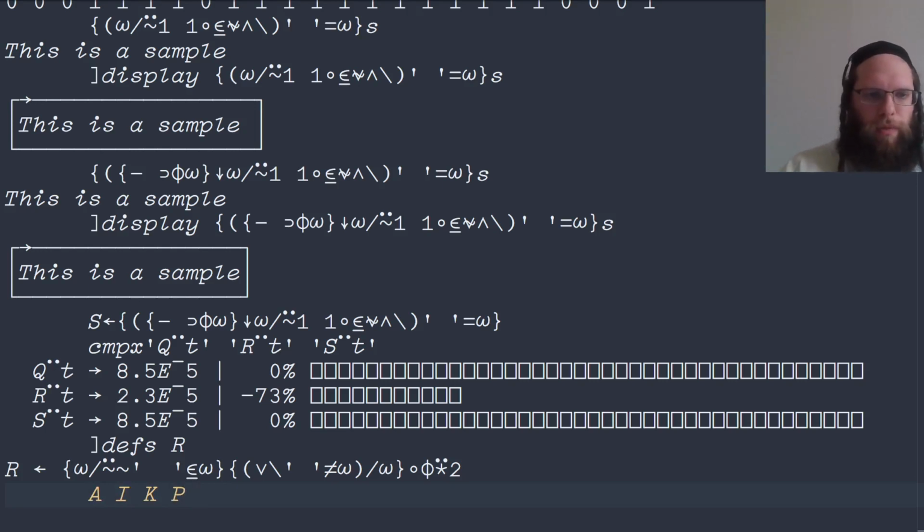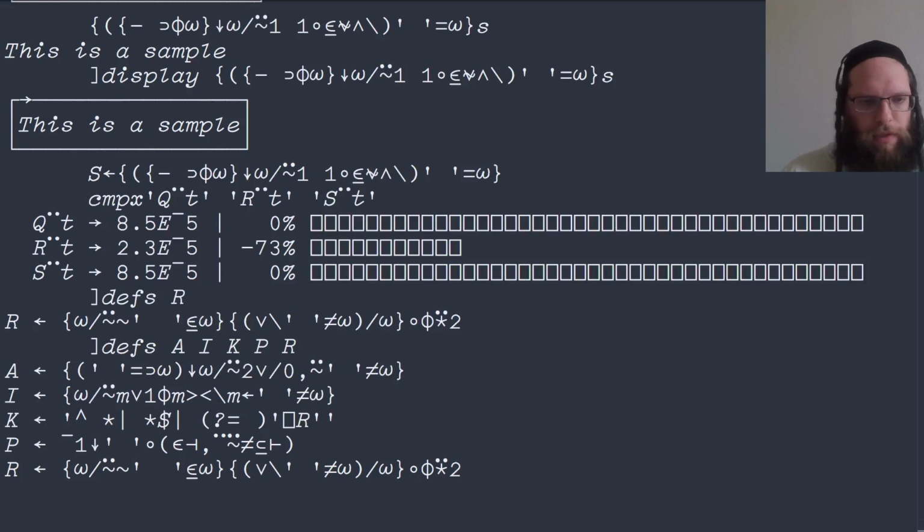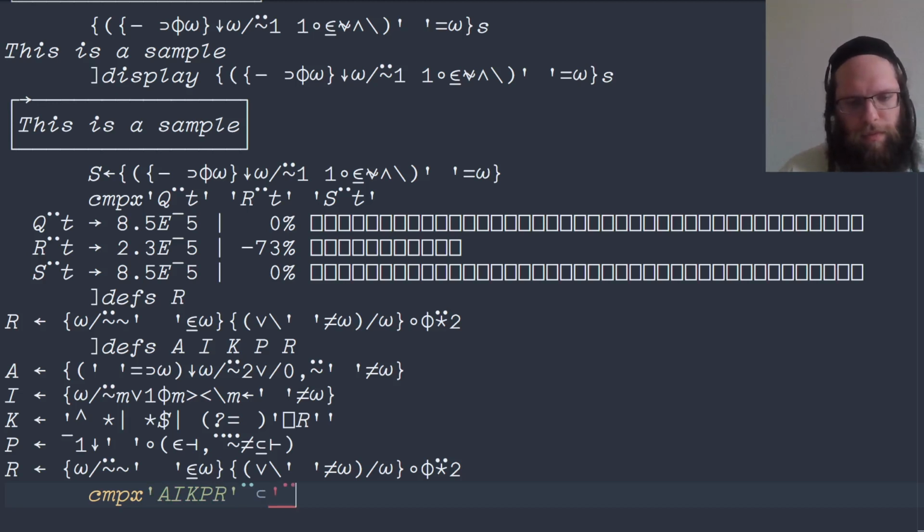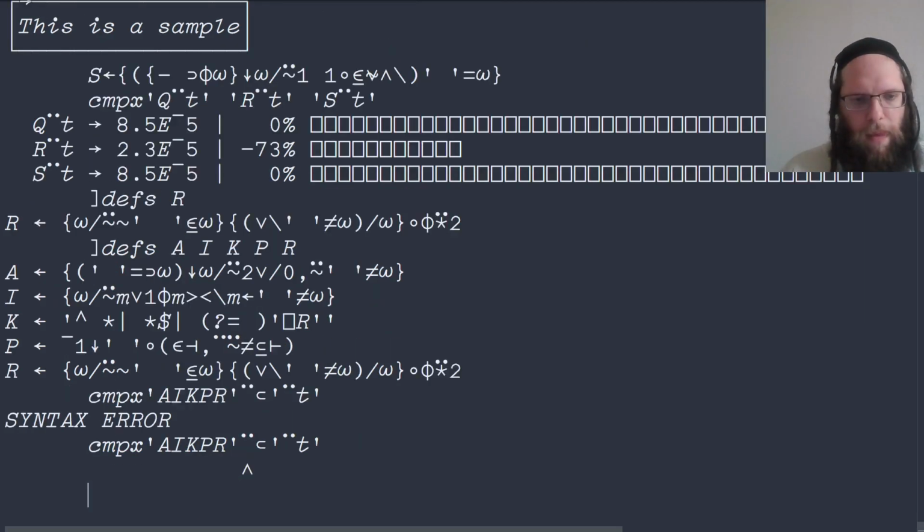And now we had R here where we are using find. So that's these. We'll take these and compare them to each other. Whoops, missing a comma there.